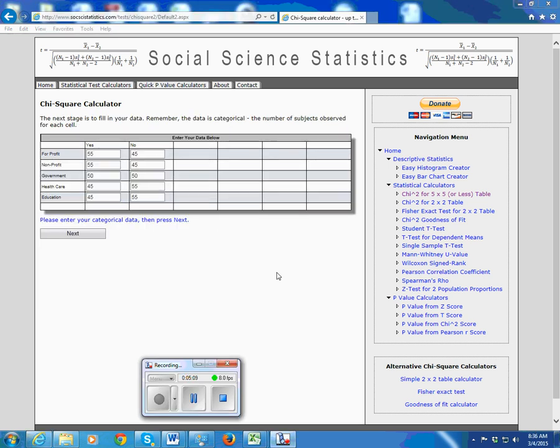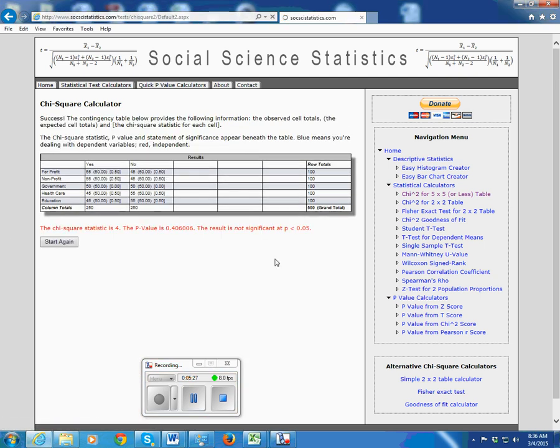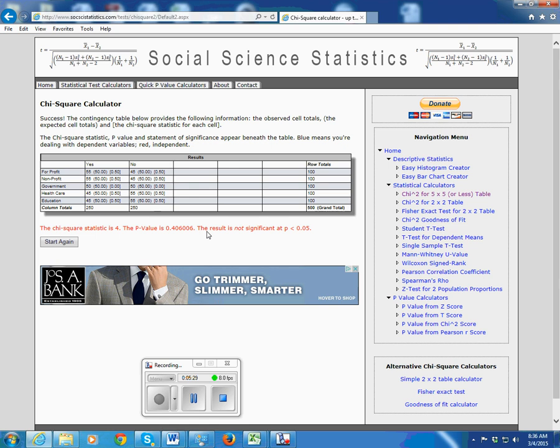Finally, I want to show you what it looks like if there really isn't a big difference between groups. So you'll notice I've changed the numbers and I made them closer together in terms of agree, yes, no, disagree. And analyzing at the 0.05 level, you see that the result is not significant. There's nothing there to explore.